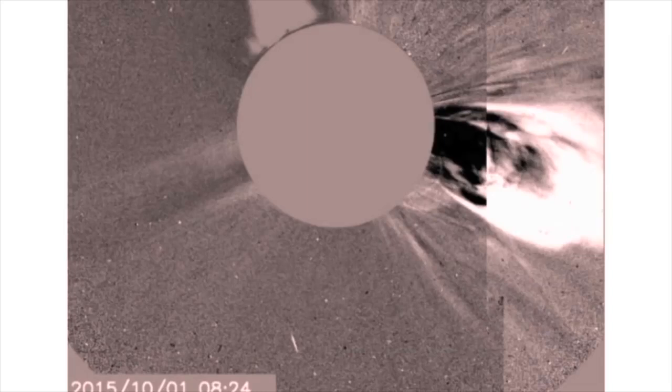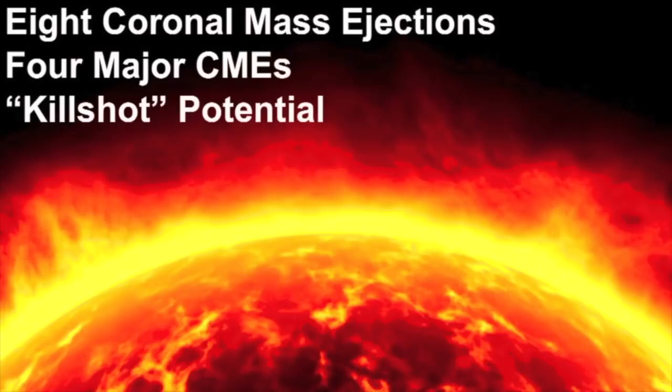And so these are just some of the other coronal mass ejections. This one occurred just 4 hours later, and it itself was relatively large as well. So we had those 8 major coronal mass ejections. I would say 4 of them were probably major CMEs. I think that one was a kill shot potential. And what I mean by that is it takes out the global power grid. It's the kind of thing where the transformers across the world do start blowing one by one by one, where the ground currents are such that you could see fires in homes, things like that.